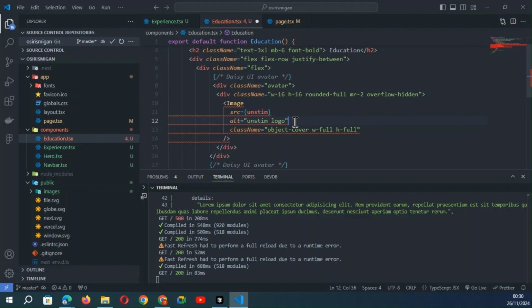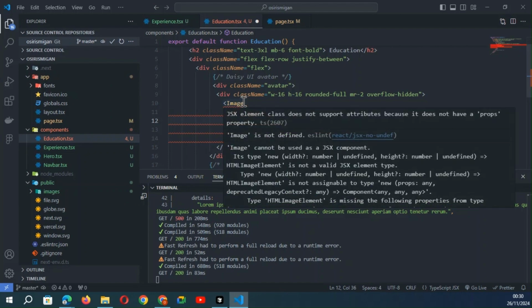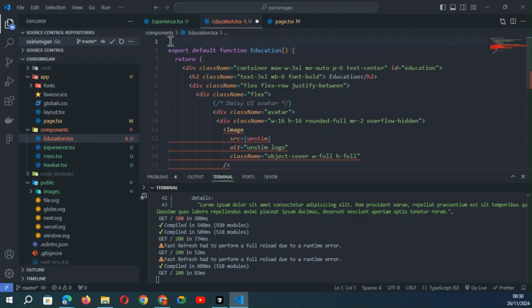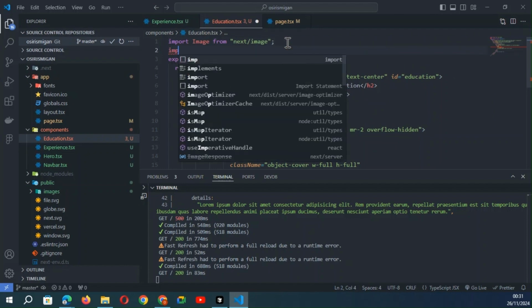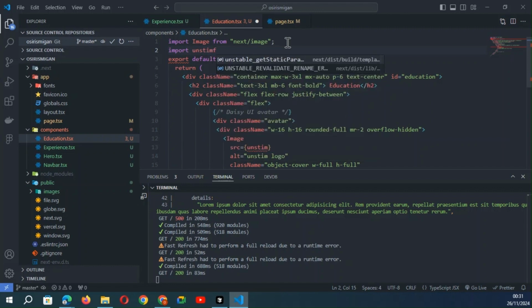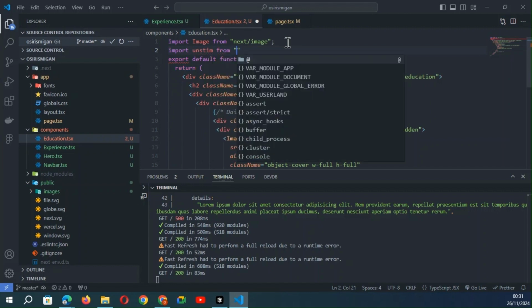It is the name of my school. So now we need to import the native Next.js image component. Import Image from Next. Import also the image UNSteam. So import UNSteam from.